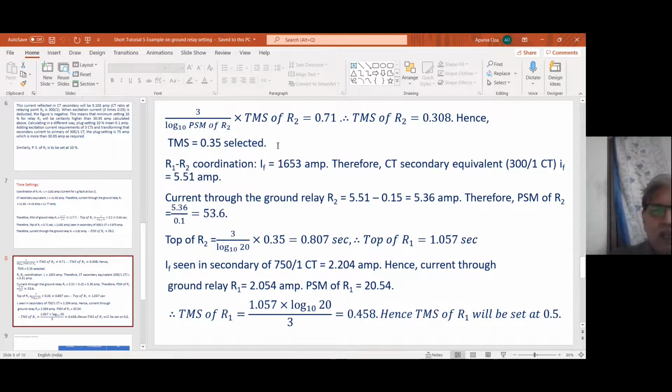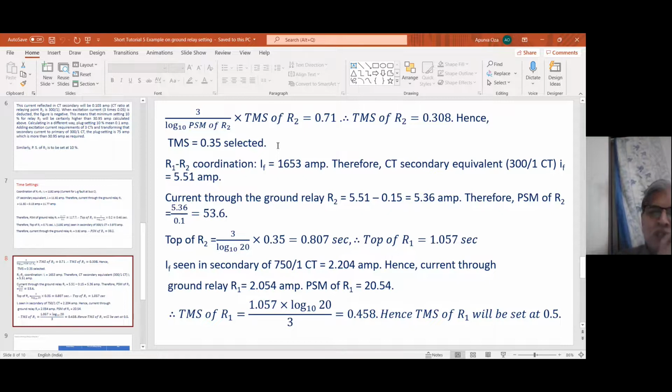You can assume numerical relay, I don't mind. And someday we will do all calculation using numerical relay alone. On that day we will configure the relay also fully, right? So that you may come to know how the overcurrent numerical relay is to be configured and what all is the requirement in configuration of the relay, because relay has many facilities.